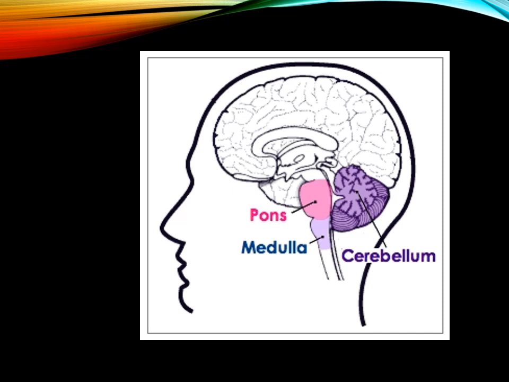One student once told me that they remembered the word PONS by turning it into an acronym, and it was perfect one night's sleep. I had another student tell me that he would never want to fall asleep in a pond. So that was their way of trying to remember PONS. Cerebellum, I'm sure there's probably some mnemonic device in there. However, I really just go through, and we'll talk about it so much, I memorized the major contributing factors of the cerebellum.